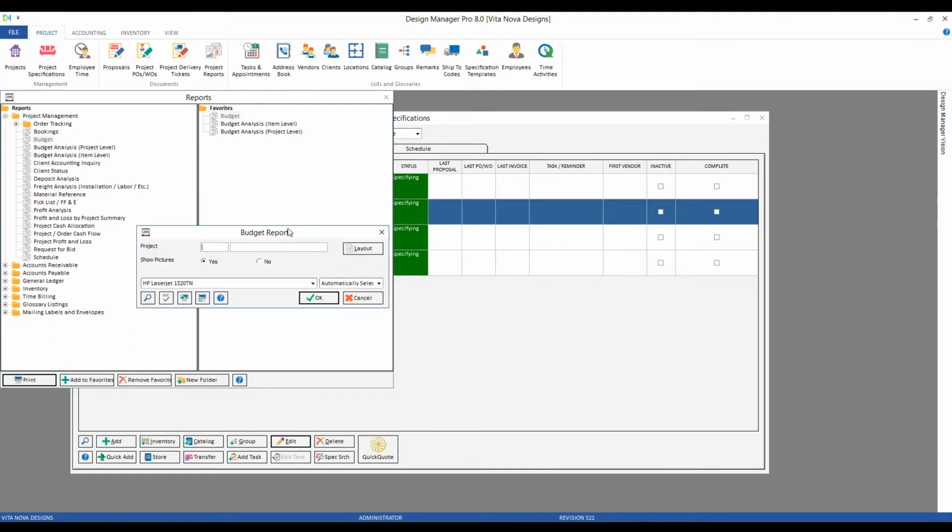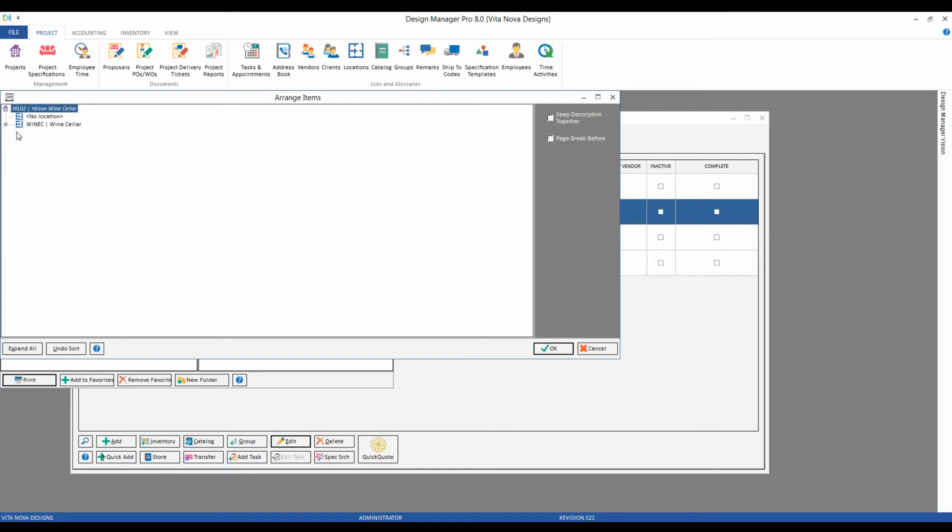I can input the project, I can optionally include pictures on this document, and I have conveniently the ability to get to my arrange or layout window. This allows me to select where I want a particular location to appear on the document, or how I want individual items within the location to appear. And I can rearrange simply by dragging or dropping.